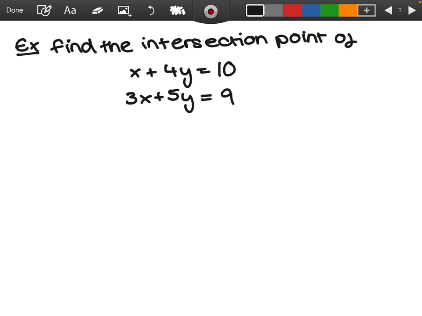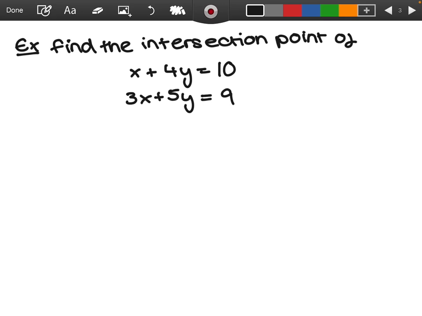Slightly more difficult in this case because we do not have the left-hand sides of the equations equal to one another in order to set the right-hand sides equal to one another and solve for x. So we've got to do a bit more manipulation here. Couple ways that you can do this. You can either add and subtract multiples of one equation from another in order to solve, or you can substitute one equation into the other. It is completely up to you.